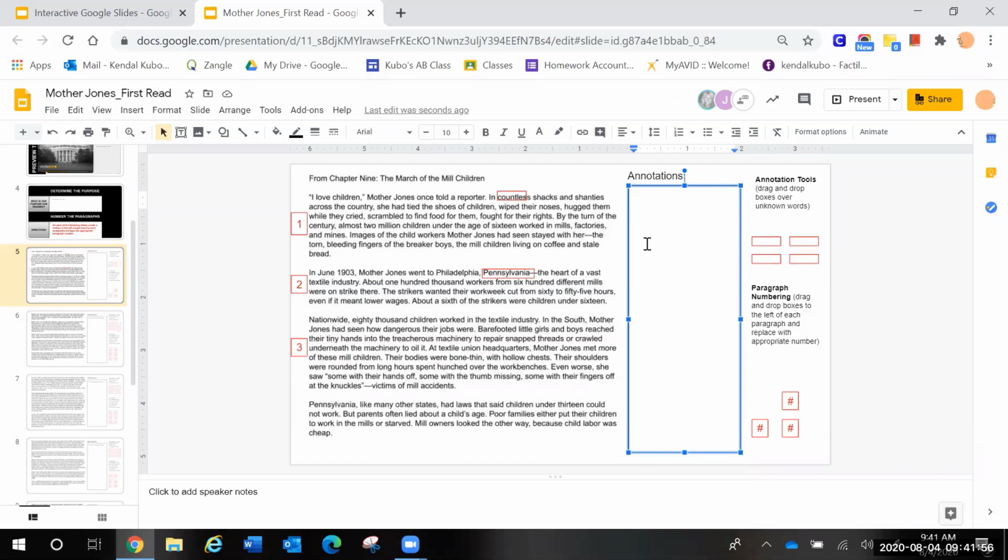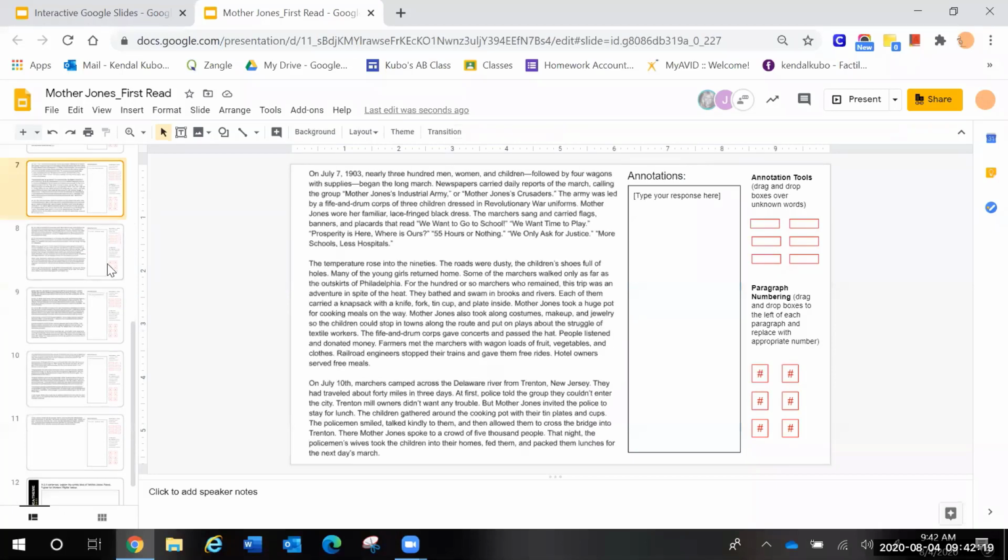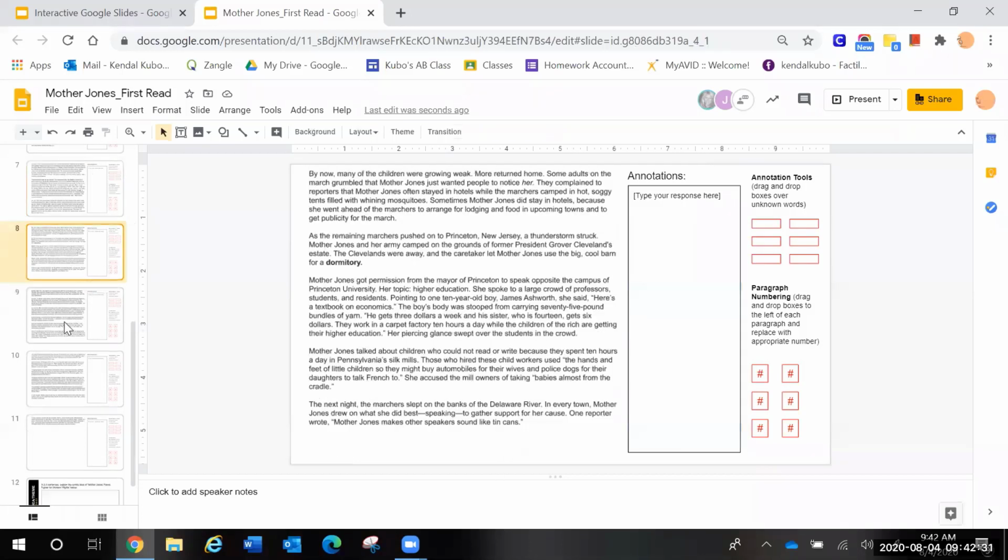So this is a really good section for them to use and for you to utilize, and it's a really good area for you to check for understanding, making sure that they're actually reading it, which is a big thing. This is a really nice area and a good format that we thought worked for us. The other thing is that we did not put all the paragraphs on one slide. We thought it would be good to do 3 or 4 paragraphs on each slide. So that is another thing that we thought was good.